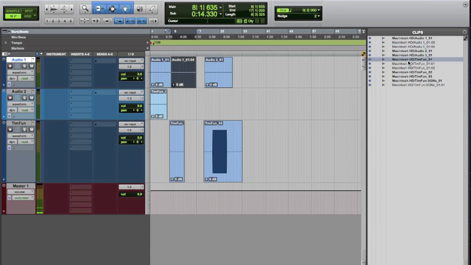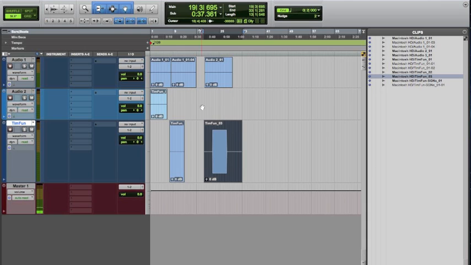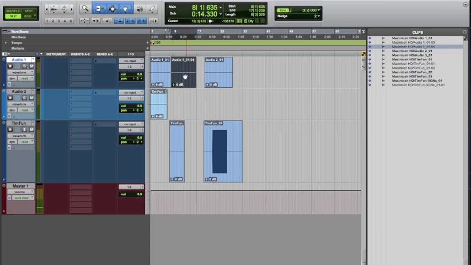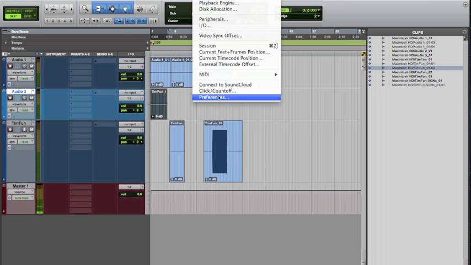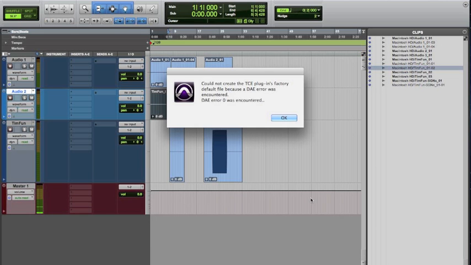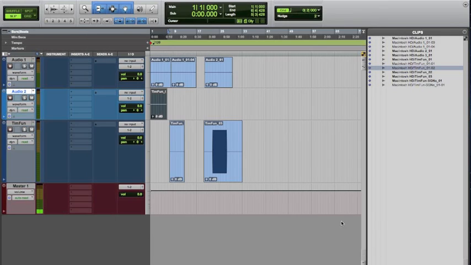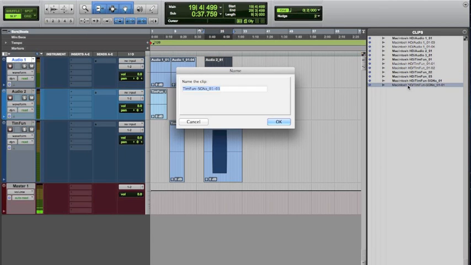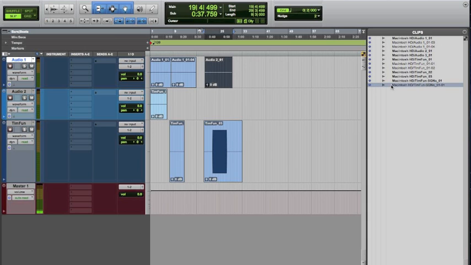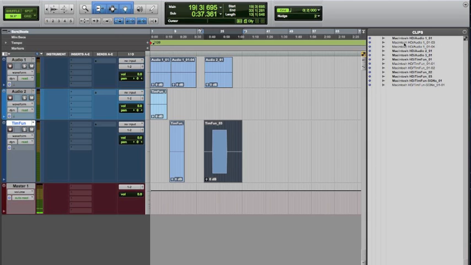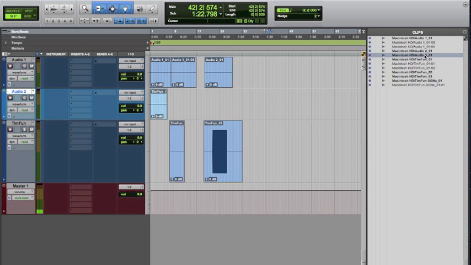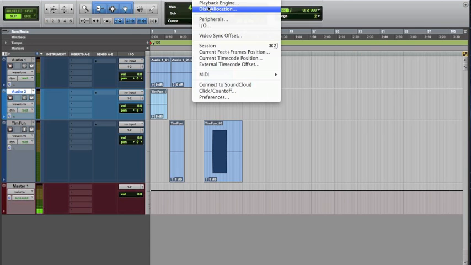Notice that it selects it in the edit window, and vice versa. It selects it over here. So you don't have to select it twice. It's very useful. Without that, it doesn't select it. It only does it in one place. So if I deselect these, turn these on, boom, whoop. Well, looky what it does. Let me deselect that. Click there, click there. Notice that it's not selecting anything over here in the clip window, and vice versa. It's not selecting anything in the edit window. So I don't like that. So you definitely want that on.